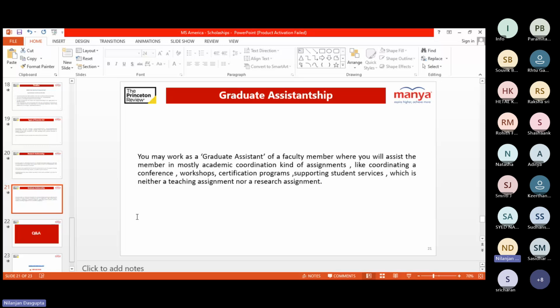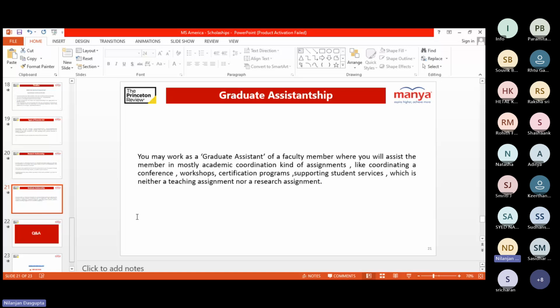But after you reach there, when you have passed one semester, you have got a certain decent GPA, you have certain relevant skills which are relevant for graduate assistantship, relevant for teaching assistantship, relevant for many people do teaching jobs as well when they apply for MS program or for a PhD program, for example.